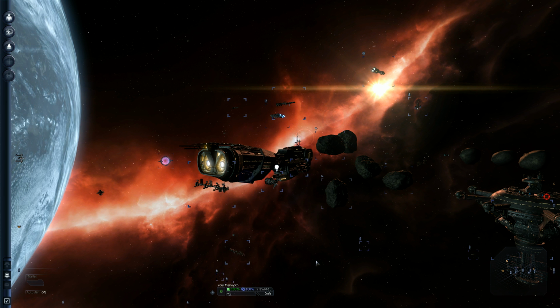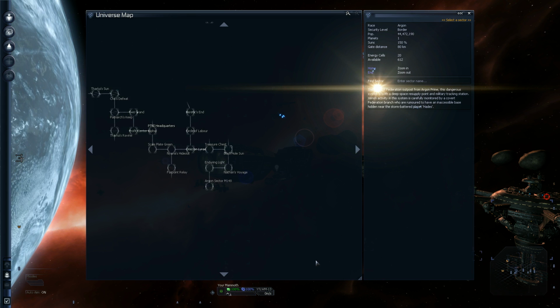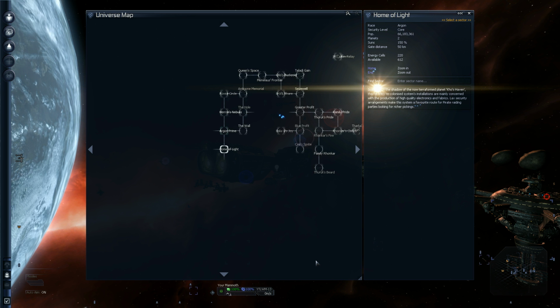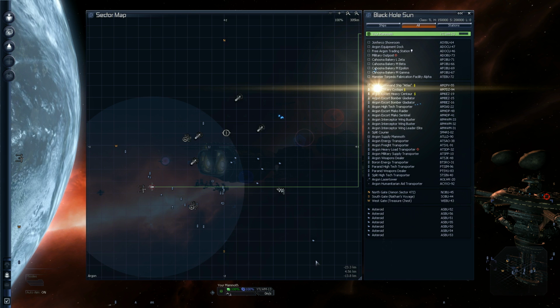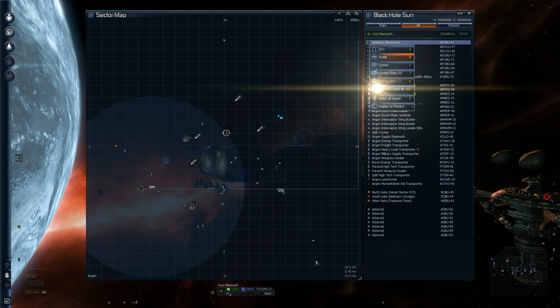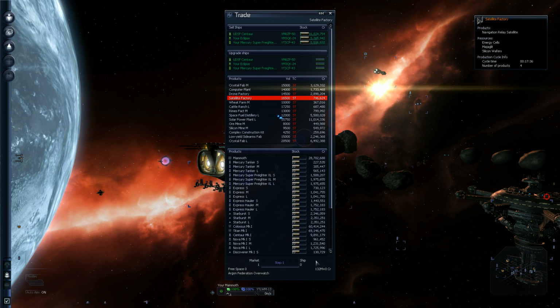That's really cool. So now we are going to hit Shift J. We're going to jump back into... I think it's actually going to have to be Home of Light. Wait, what am I saying? Hold on. I think we may be able to buy the ships or the stations here. John Frickle Showroom. Yeah. Right here.